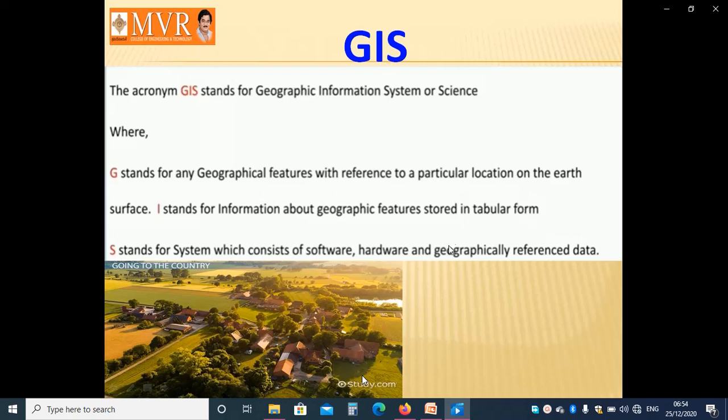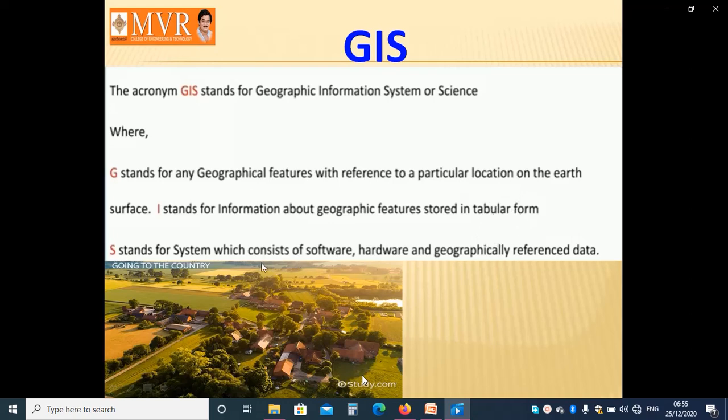Tabular form means how much area is covered by agriculture, how many settlements are covered in this area, how many plants, in which direction, parallel or rectangular. Like that we will get information: shape, size, what is the shape of the houses, what is the length of the roads. This length of roads in tabular form, these are the attributes. It is called attributes, tabular form.